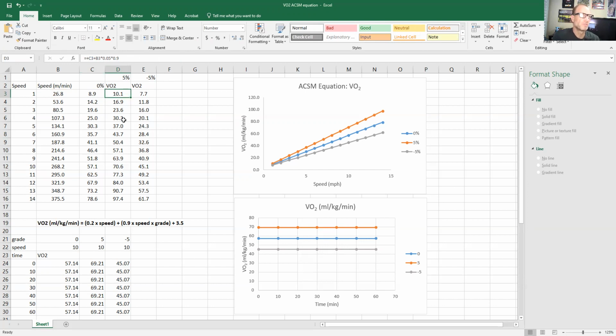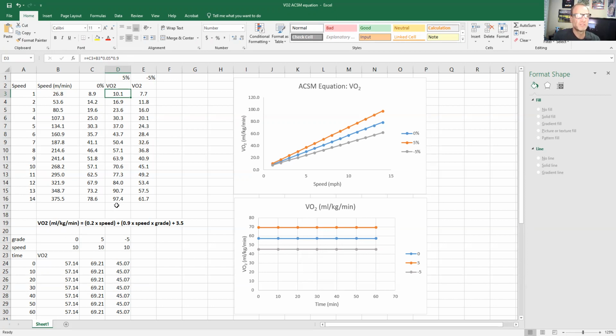Whenever I use the word rate, we know that the denominator of this VO2 value is a time denominator, and typical units are per minute. So we've got milliliters of oxygen per kilogram body mass per minute. So this is a rate of oxygen used, and this is just normalized to body mass.